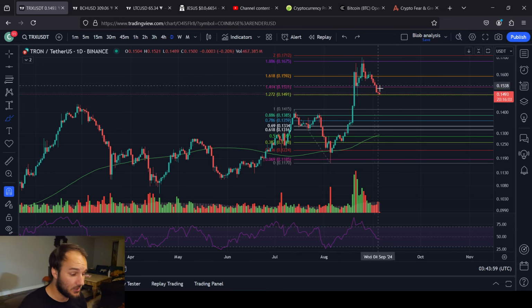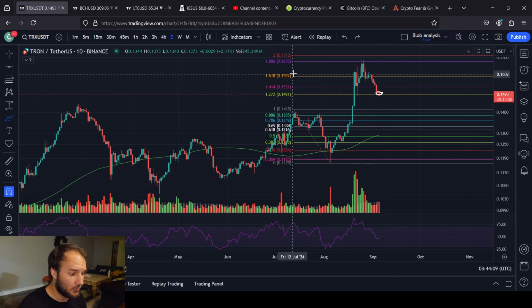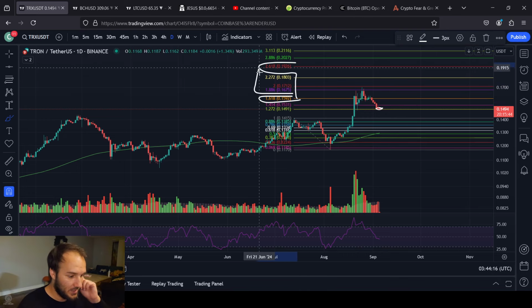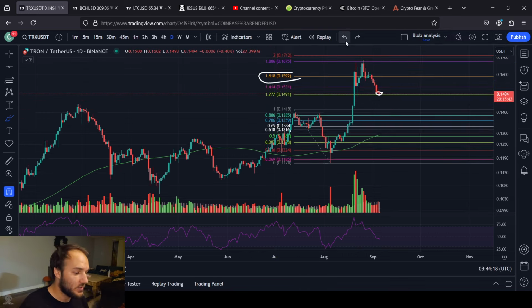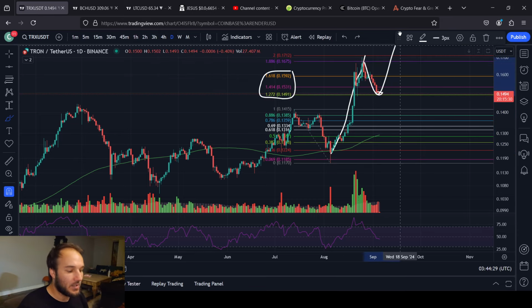It does look right here. This would actually be a nice area based off of this fib. You tore through your 618, went all the way up. You tore through your 1618, went all the way up to your 1886. Generally speaking, whenever you see a move that goes right up through your 1618 and you see these deeper extensions being hit immediately, the 1886 to the 2272, actually the 2618 even could be thrown in there, when you see those targets being hit, this expected zone as your up move target, if you break through that, now instead of this being your resistance box, the idea is that it would be your support box and you would go higher.